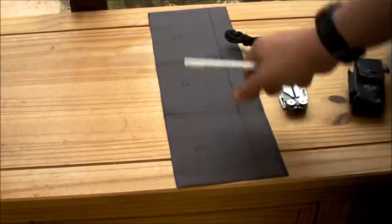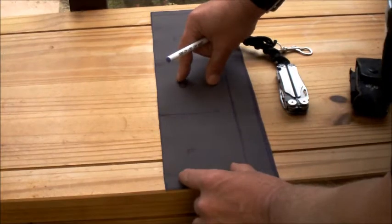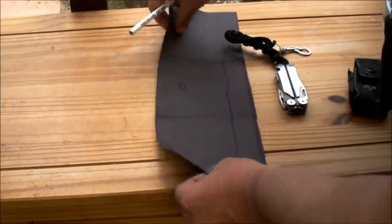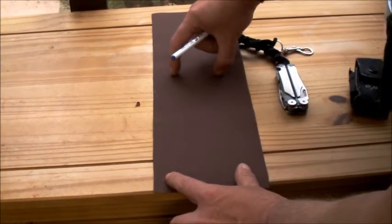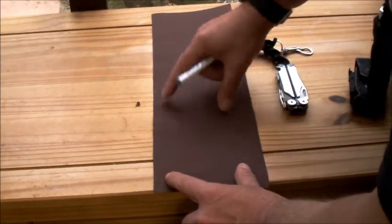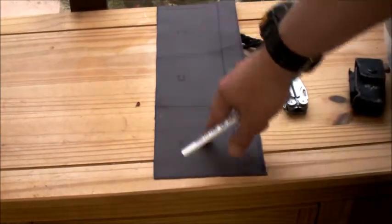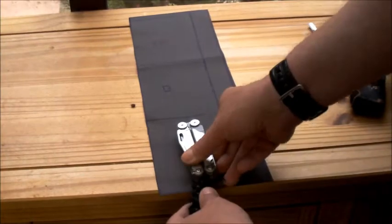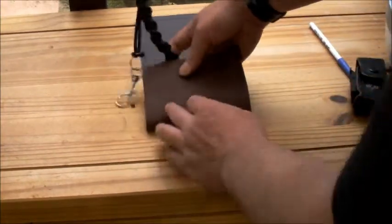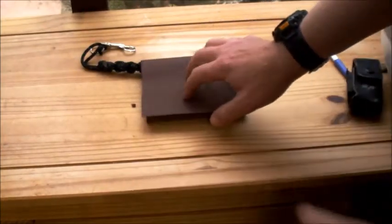Okay, very important now that I'm going to have a sheath that goes down inside to take the two tools and the sharpeners on the inside. It's very important that I put the Velcro on the front first and the actual webbing loop for low and high on before I do anything else, because I won't be able to go back and sort that out. But basically that's how it's going to go. That's going to be the front, the tool's going to be in there, that's going to be the back when it's sewn up, and that's going to be the flap.